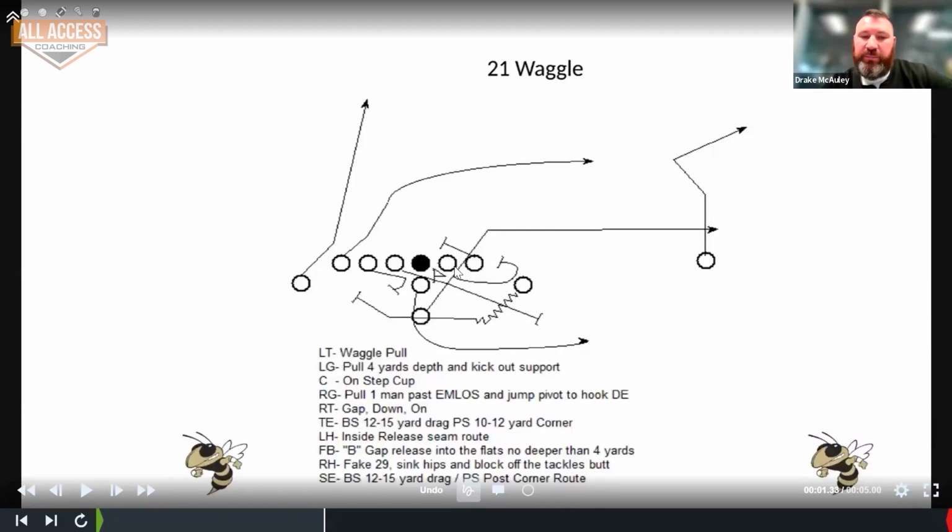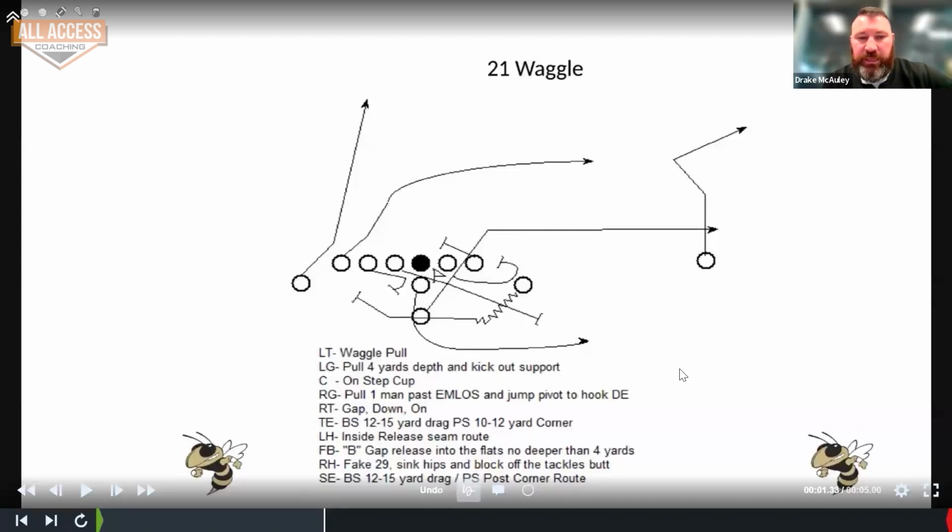Our right guard, he's pulling one man past the last man on the line of scrimmage, and he's trying to pin. So he's looking to pull and pin right here, log that defensive end force defender so the quarterback can get outside. You know, Waggle, for us sometimes, is really just a counter and a run play. Because we tell the quarterback, hey, if you can run it as far as you can throw it, then we would rather you run it to take the variability out of throwing the ball.